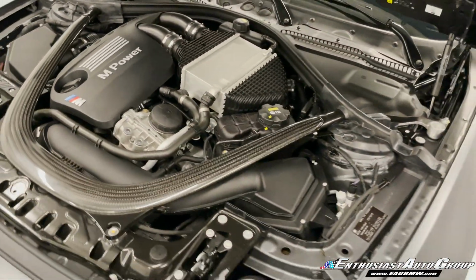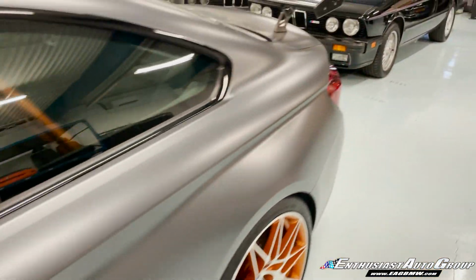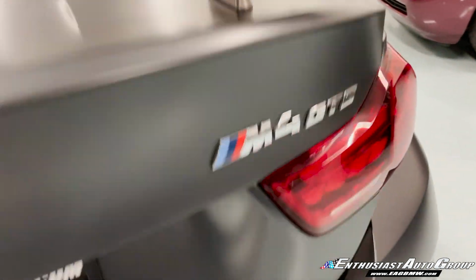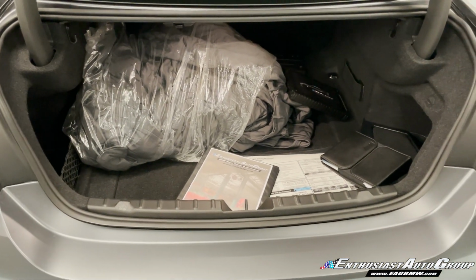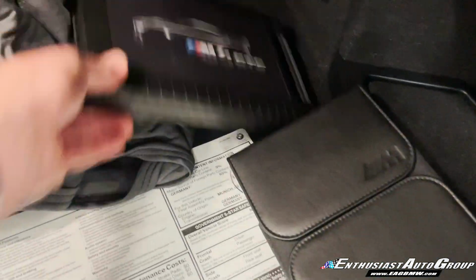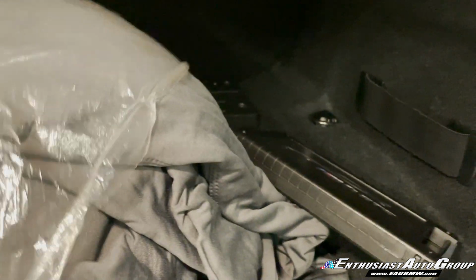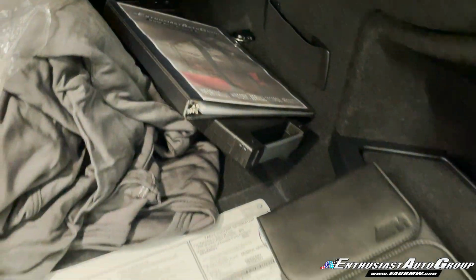And it's not hard to keep filling that water injection there in the trunk as needed. It's pretty darn easy, and that's what gets us to that near 500 horsepower level. Oh yeah, and there's all the stuff that you would get if you bought this car new, because that's whom we bought it from, and we're going to pass all of that forward, including both of the window stickers, the adjuster kit for the suspension, of course that front license plate bracket that should be thrown away, and of course the small amount of service history that exists.